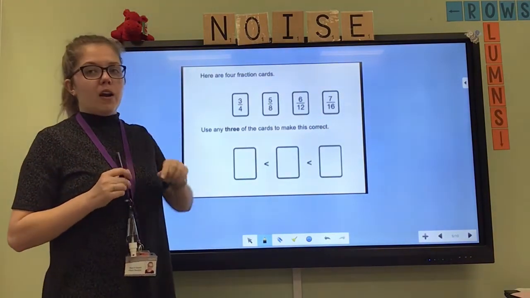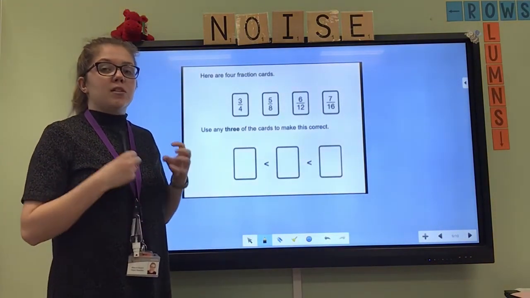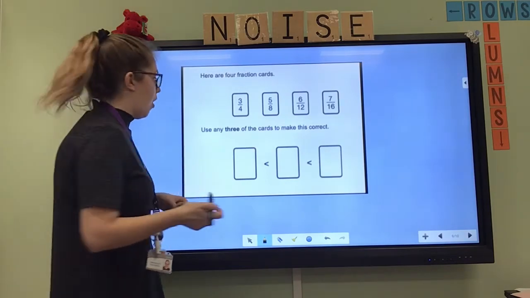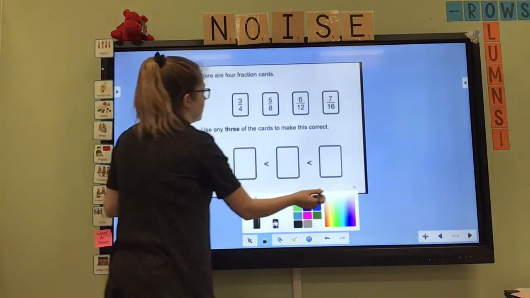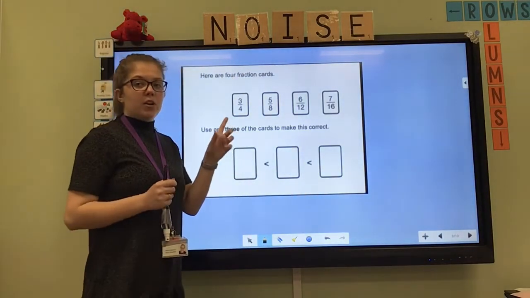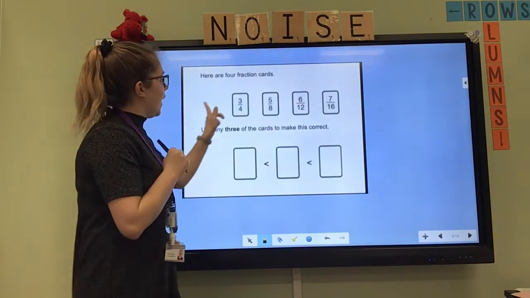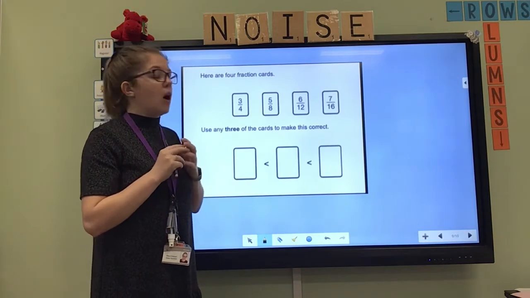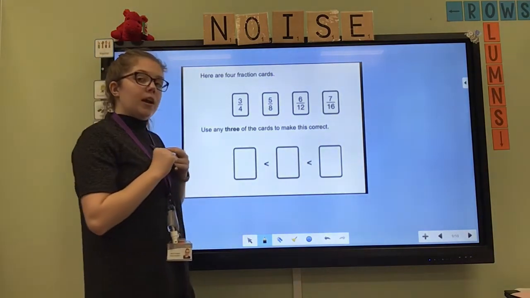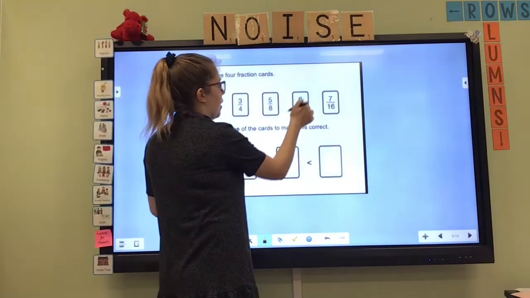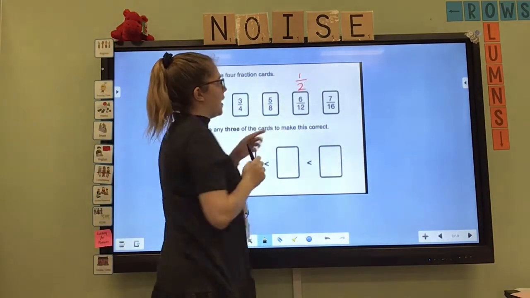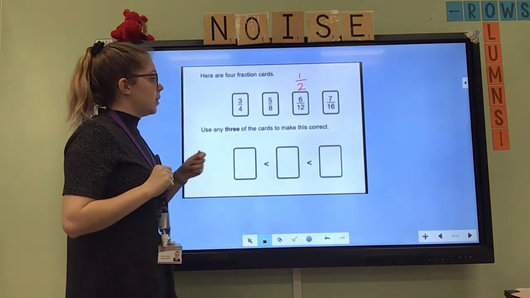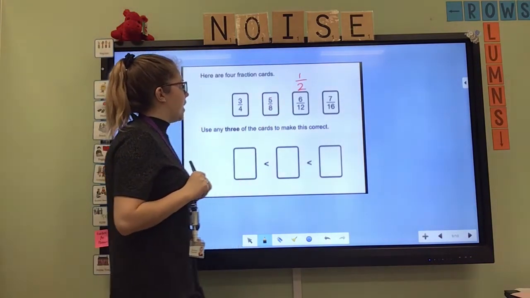Now this is why all last term I was telling you it's really important to just know and recognise equivalent fractions of a half. Because what I'm going to start with in this question is think about comparing using my knowledge of a half. So can you spot a fraction out of the 4 cards we've got that is equivalent to a half? And you should all be able to tell me that 6/12 is equivalent to a half, because 6 is half of 12. Should have spotted that quite quickly. And now we can say, right, that is the same as a half.